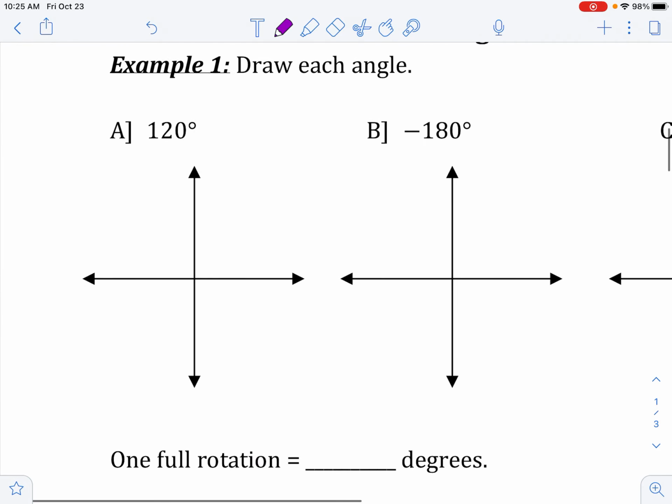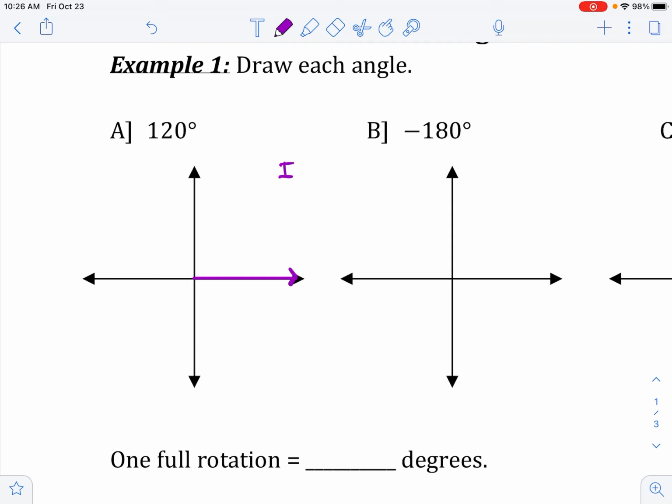Okay, so let's do some angles measured in degrees. We're going to draw each angle. All of our angles start at the positive x-axis, so I'll start by drawing my initial side. The next thing I have to do is there are 2 points to this, like if I was taking a test. There is showing the terminal side in the correct quadrant, and then showing the correct direction, either clockwise or counterclockwise. Okay, so 120 degrees is positive. I know that I have to go counterclockwise.